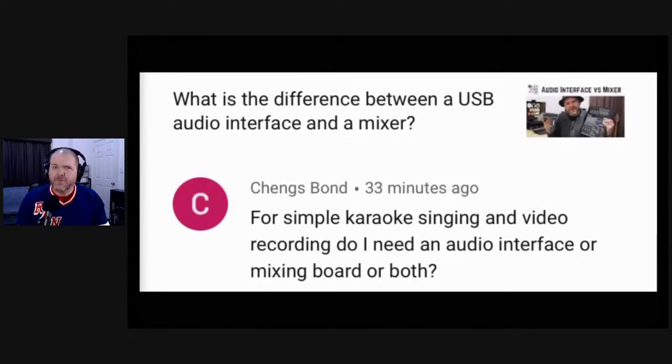For karaoke, for live streaming, for live performing, a mixer is usually a better option, simply because you can dial in your different settings. If you've got your backing track and your vocal microphone track, you can dial those in, get those blended and mixed right, and you can change it up on the fly. So if I was running a karaoke night, I definitely want a mixer, because different people will have different loudness in their voices. You want to make sure that you can balance that. Different backing tracks will be at different levels, so it's going to be a constant change around of your levels and things.